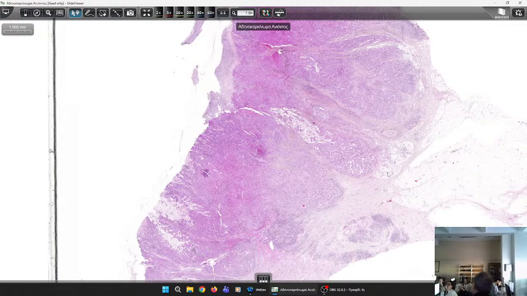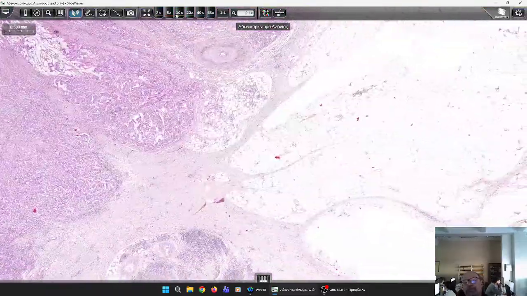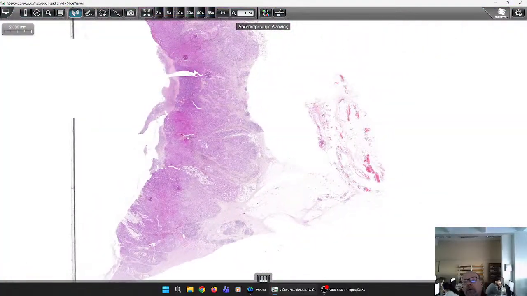Yes, please. So you said this was of the subserosa invasion? Yes, I'm afraid it's T3. You see the fat tissue here. It's too close. Cancer is too close. However, it's not T4. That means it does not erode the serosa here, the mesothelial lining of the visceral layer of the peritoneum.